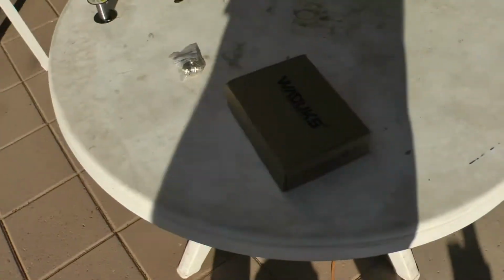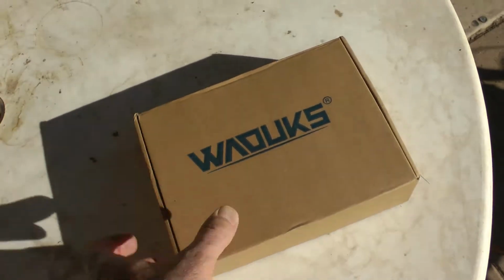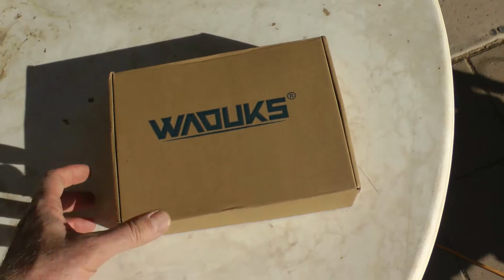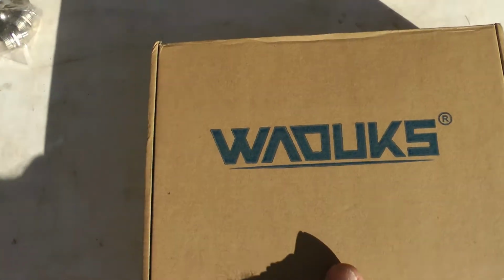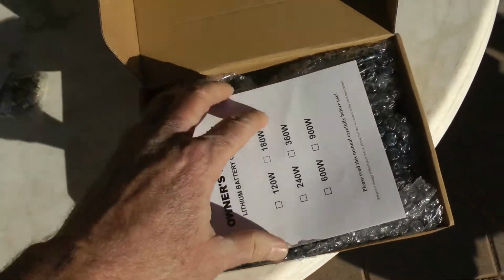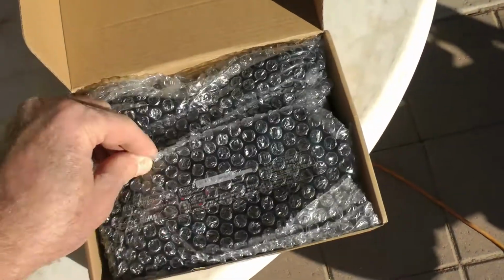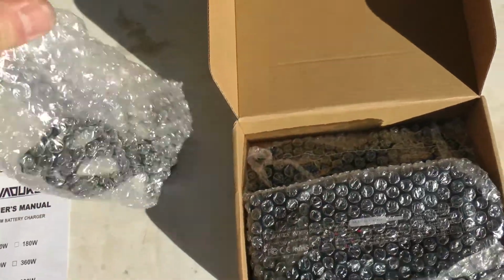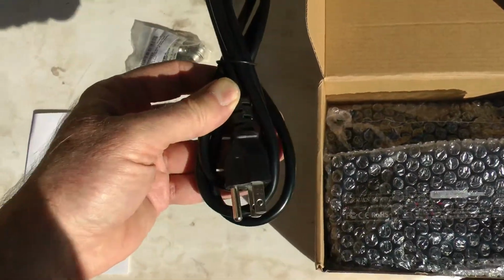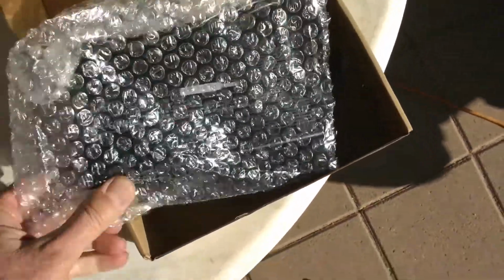Okay, let's take a look at this charger. I got this off Amazon. I'll put the link down in the comments. I can't even pronounce the name of whatever it is, WAOUKS, whatever. It's a Chinese charger, of course. It's got a little manual here. Let's take it out of here. This is the power cord, the AC cord there. And here's the charger itself.